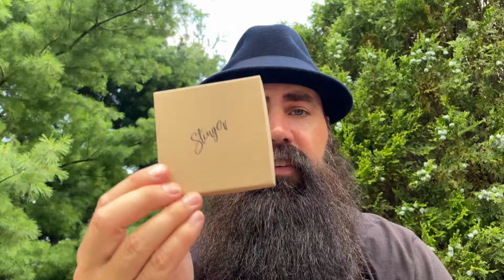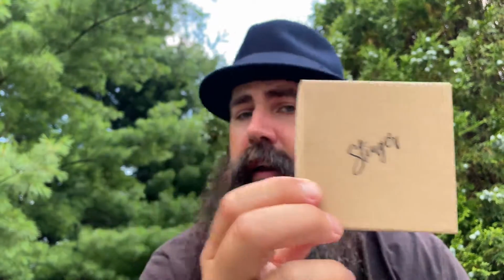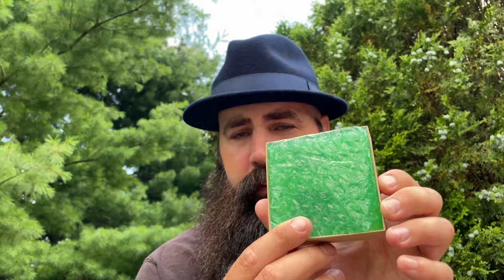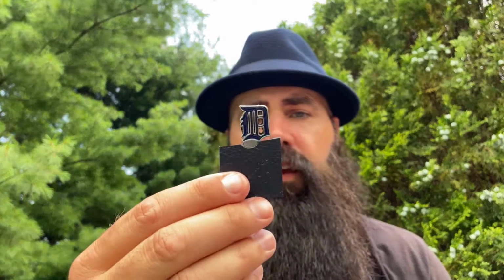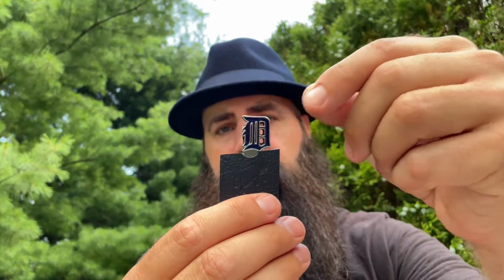He calls it a stinger. Love the old handwriting. If you're gonna make an S, that's the perfect S. If you're gonna make those letter combinations, there's probably not gonna be better than that. All right, guys. Oh, very well done. Love the presentation, very classy. And, are you seeing that? It's the Detroit D, the Old English D. And that's very cool, watch this.